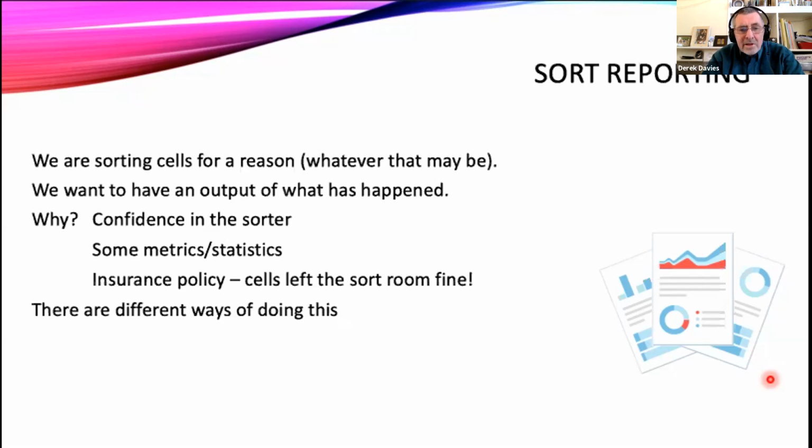But there are other metrics, as we've seen, that we quite like to get a handle on. What was the frequency we ran? What was the pressure that we were running? Which nozzle did we use for this experiment, and so on? And all of those things help give us confidence. And the more we know about what we've given you, that also gives us some sort of insurance policy. If you come back and say something has gone wrong, it gives us a starting point to troubleshoot.